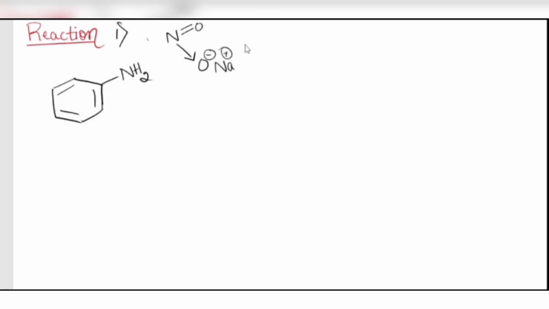And when we treat this with HCl, I will be writing this one, here nitrogen, and here O. We have to write it like this. Here a lone pair will be there, and here hydrogen. Just the positive charge gets exchanged, and here NaCl will be the byproduct. And in this case, HCl is there in more quantity.